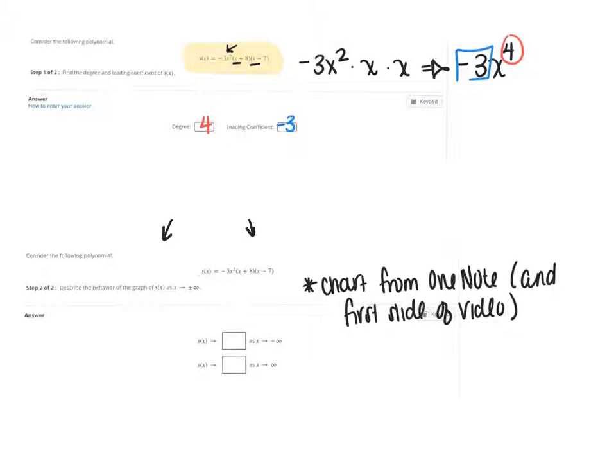Now, Hawks wants it a little bit different. So they say as s of x goes to negative infinity, that's code word for left, what's happening to my graph? Well, we found right here that it's going down as it goes to the left. So that's negative infinity. The other one says what's happening as it goes to positive infinity. Well, that says as it goes to the right, what's happening? Our end behavior says it's going down as it goes to the right. So that gives me negative infinity for both of them.